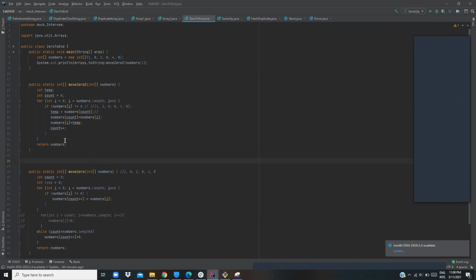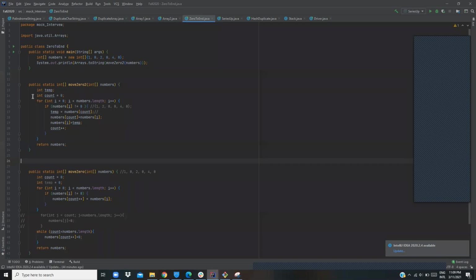In order to move all zeros to the back, I need to create two variables, one temporary and one count, in order to count every number which will switch with the zero.